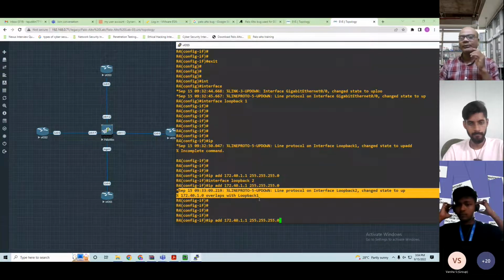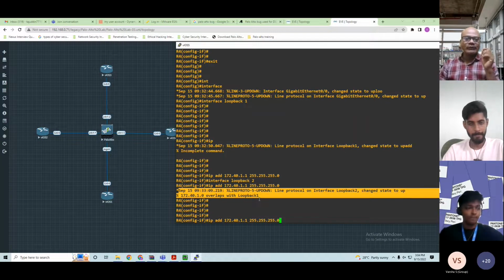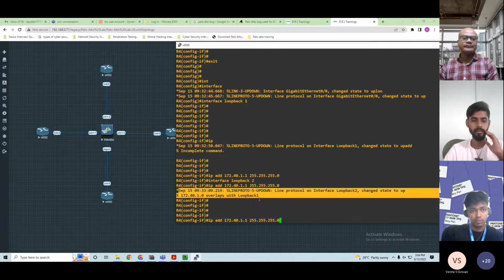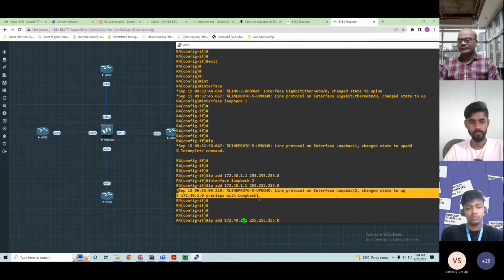Because I told you before, for every device there will be a console port and a management port. To manage all the devices, we are connecting to the management port. For every device, we can see the management port. Right? Okay, so this is my 172.40.2.1.